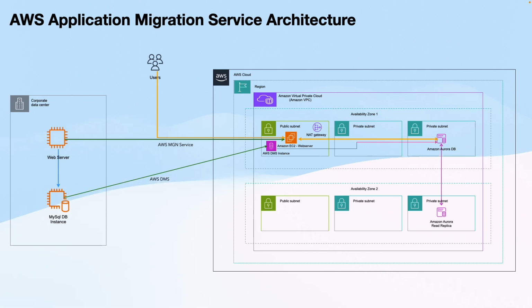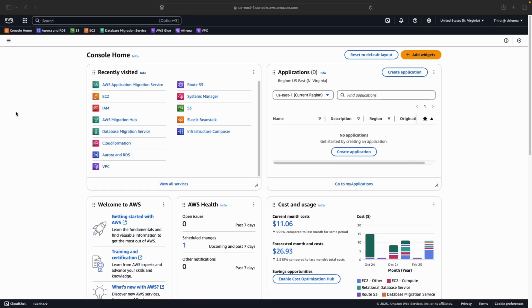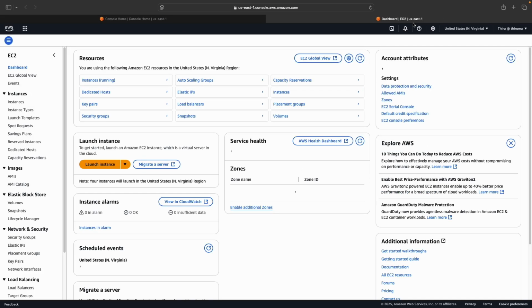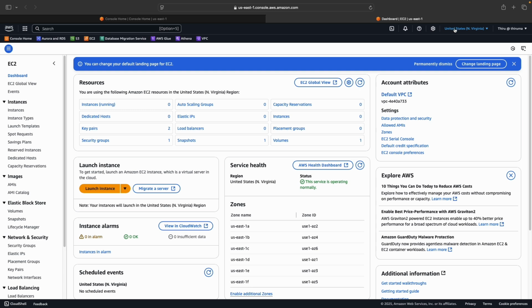I think that's enough theory. Now let's log into the AWS console and I'll walk you through the process. Okay, I have now logged into the AWS Management Console, and let me go to EC2 and change the region. Currently I am in US East 1 region.